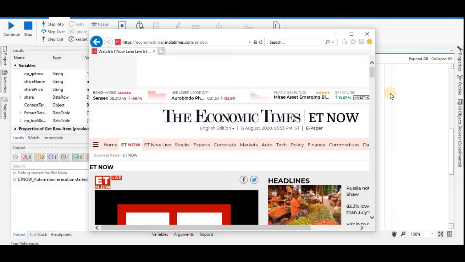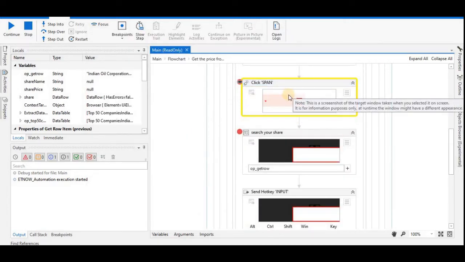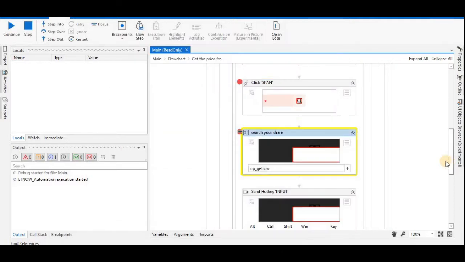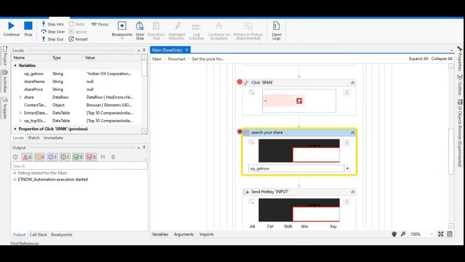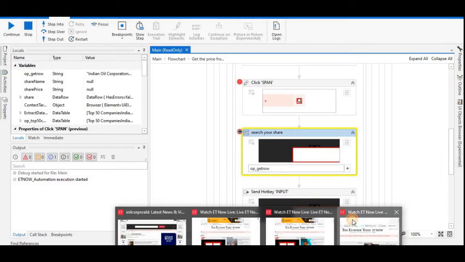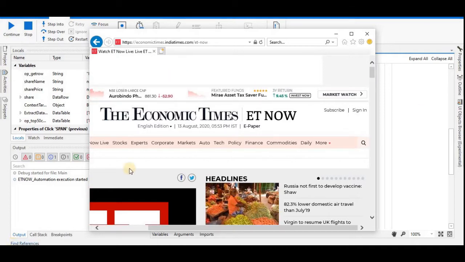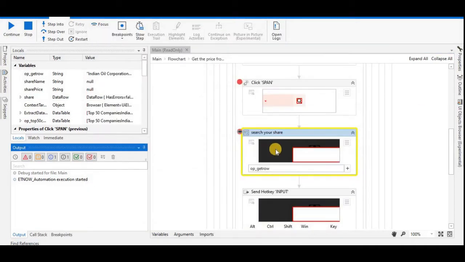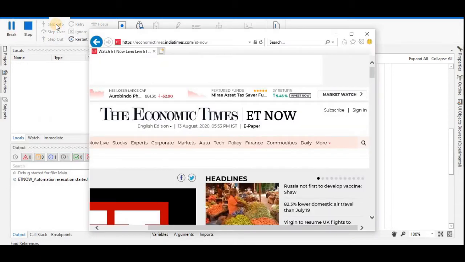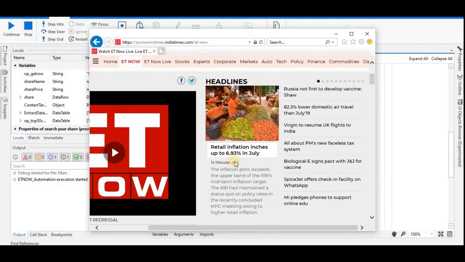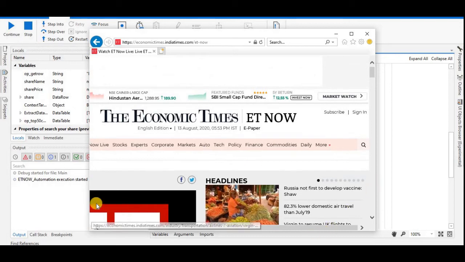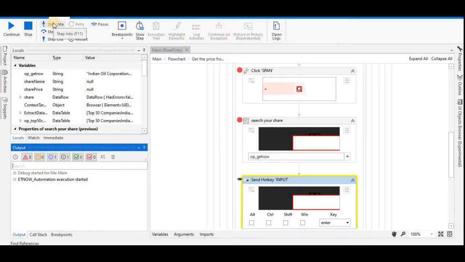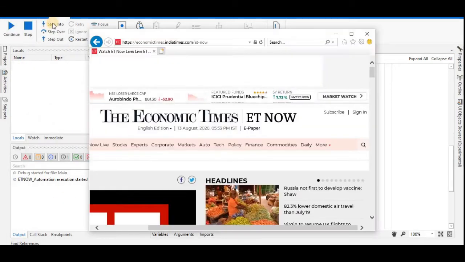I have put the breakpoints, so I quickly step into it and see what changes happen over here. So far there is no error. Again I click on step into.